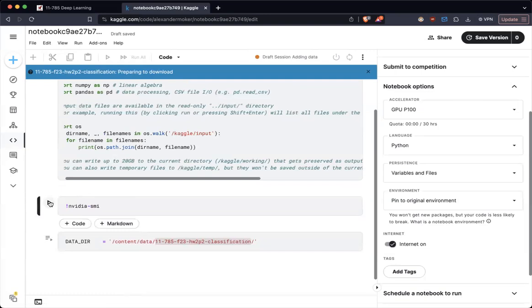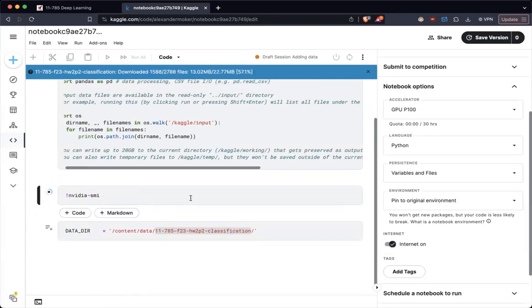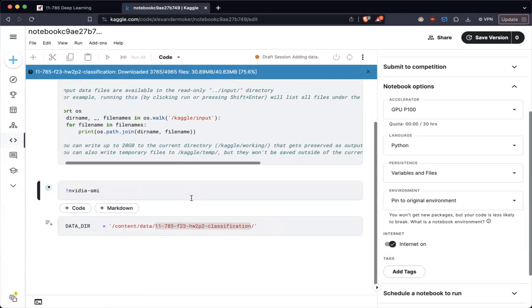So yeah, you can simply just test things in low run. In here, we're just seeing the GPUs checked. Yeah, and it's taking a little bit to actually get the data set.